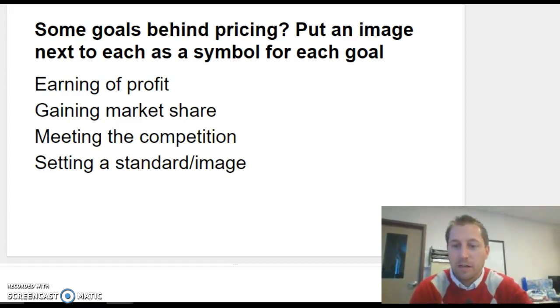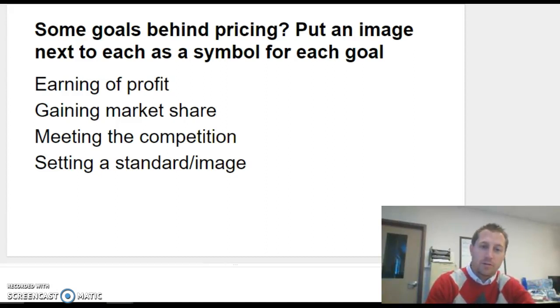To gain market share means you're going to interrupt what the normal groups or companies are selling by offering your product at a certain price, and you're going to take away or convert some of those consumers who normally bought something over here and are now buying your product, and that's how you gain market share. So, for example, Powerade, when it moved into the sports drink industry, took away some Gatorade customers.